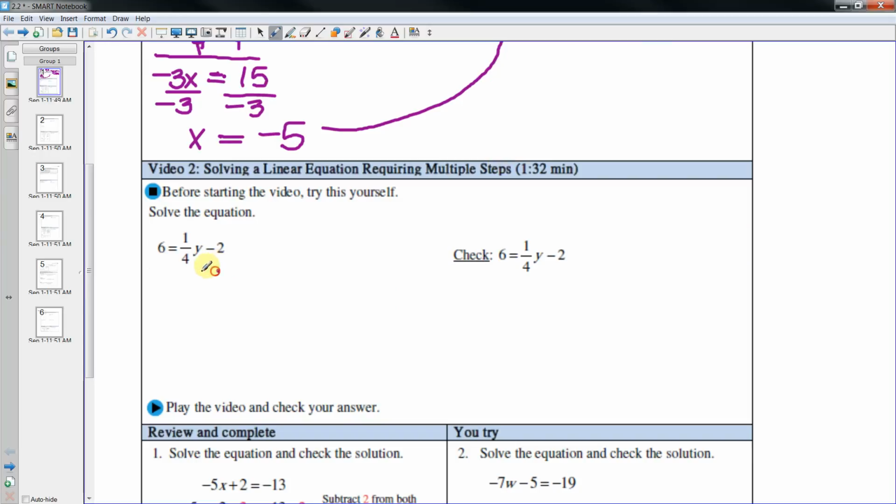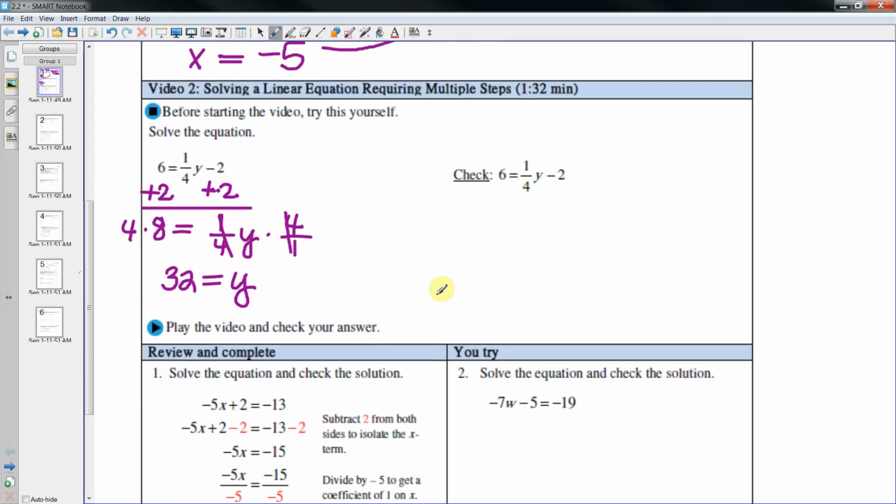So the first thing I want to do is move that constant to the other side. So in this case, the constants are moving to the left side, and that's fine. So 8 equals 1/4 y. Now, we talked about how to cancel out a fraction. If I want to cancel out a fraction, I multiply by its reciprocal. In this case, 1/4, the reciprocal would be 4/1. So I'm just going to multiply by 4 on both sides. So the 1/4 will cancel. 8 times 4 is 32 equals y. So that would be the answer for that one.